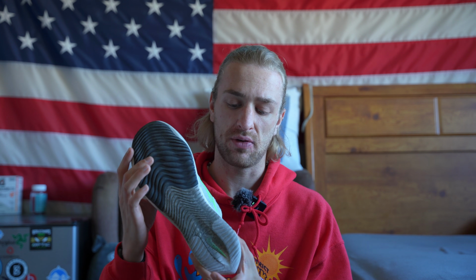But I think usually for me, at least in my experience, the balls of my feet are always the first thing to go, and then there's like a little outside spot on the heel that also tends to go pretty quickly, and that's just from the way I run. But the rest of the shoe remains pretty good for the most part. I actually have a pair of workout shoes right here, and you can kind of tell even with these that some of the spots on this shoe are really torn up from parts of the road that I've been running on. But the rest of the shoe itself is actually in really good condition for having maybe a little over 100 miles on them.